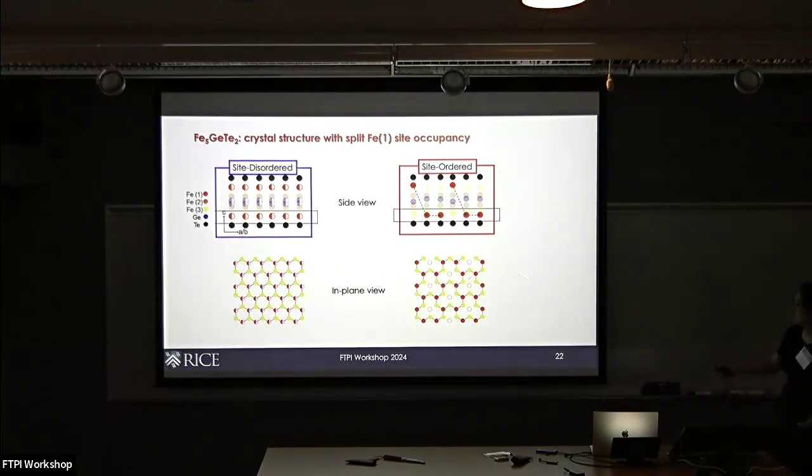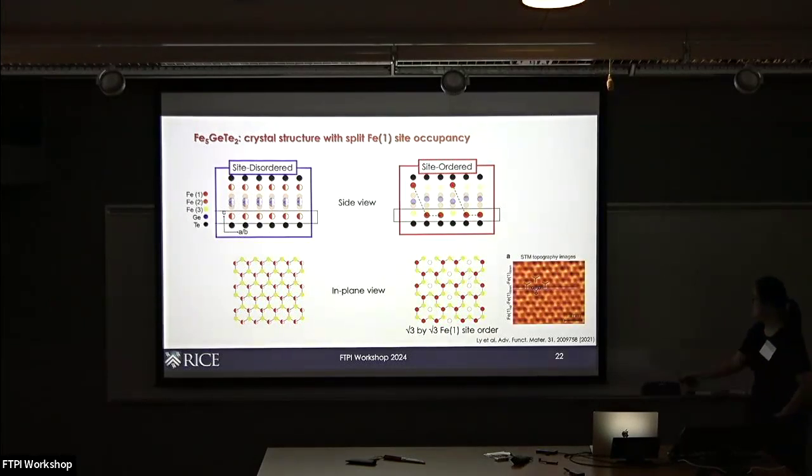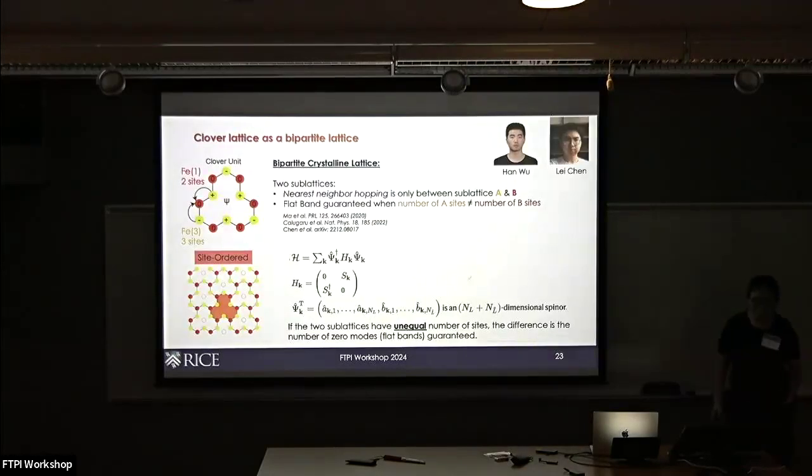Now this one turns out to be a very special lattice. This has been seen in TEM and XRD, and also resolved by this STM work that actually sees the repetition of this kind of clover shape. After some discussion with our colleagues, we now think that this clover unit is quite special because it's made of two sublattices, the red one and the yellow one. Here, the nearest neighbor hopping is always between the two different sites. That makes this a bipartite lattice.